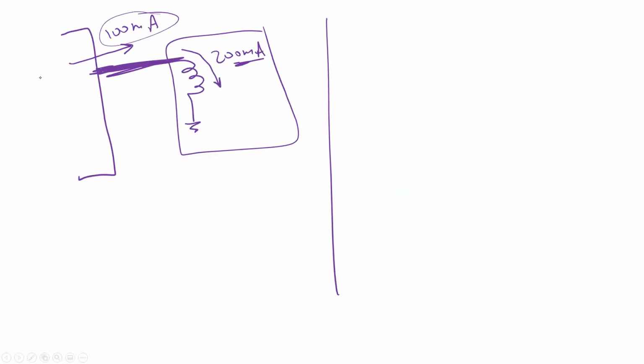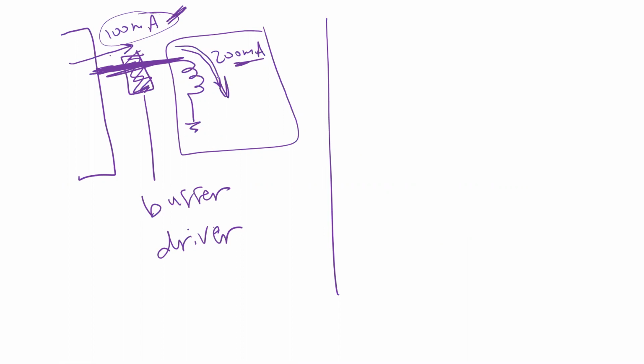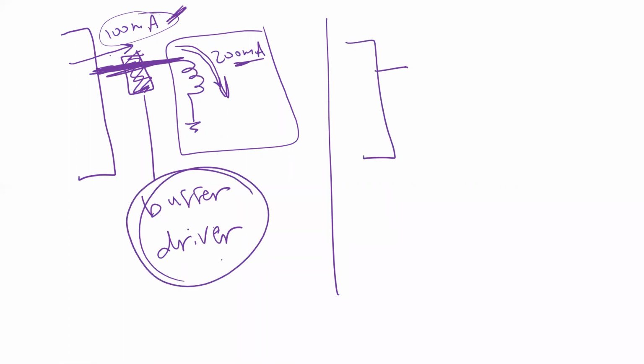What I have to do in this case is connect a circuit here. We put a circuit here. This circuit, we call it a buffer, or sometimes a driver, okay? What this circuit is going to do is take a small current from the microcontroller and give a higher current to the relay. Usually this buffer is just a transistor. So for example, I can use a transistor this way, guys.